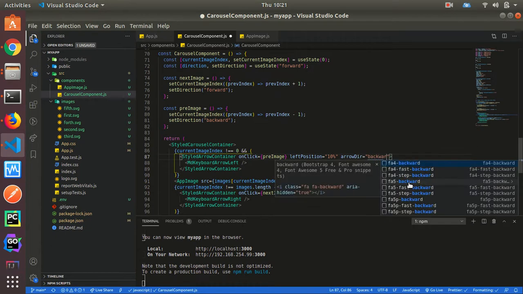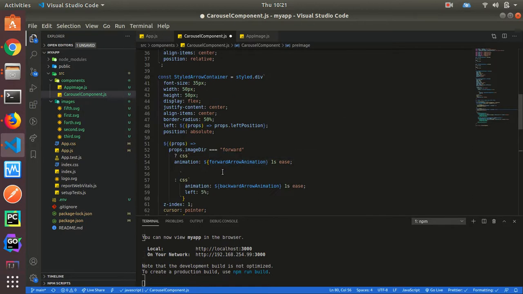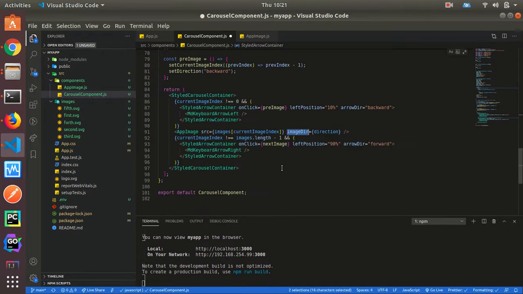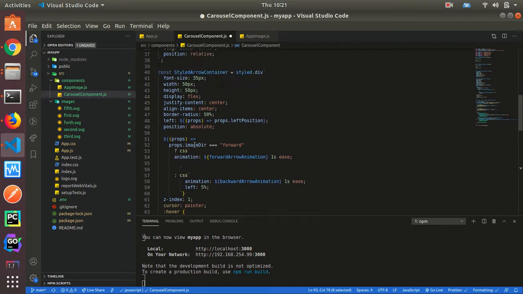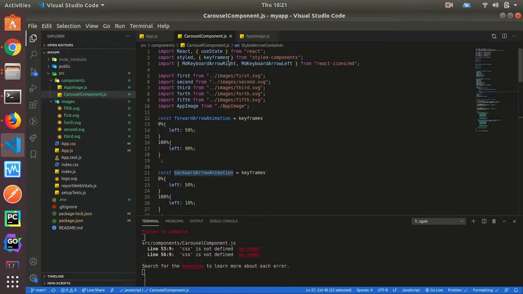Just go to our animation and check the prop, not image direction, it is arrow direction now. If the prop is forward, we want this animation, else backward. CSS is not different, so we'll have to import css from styled components.